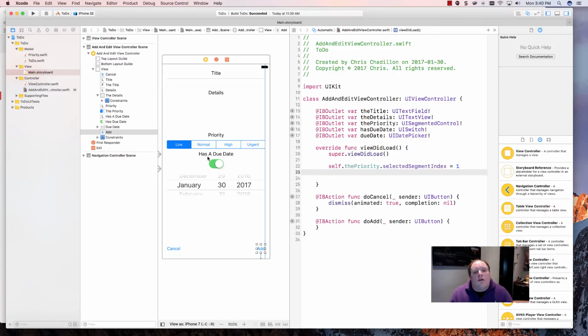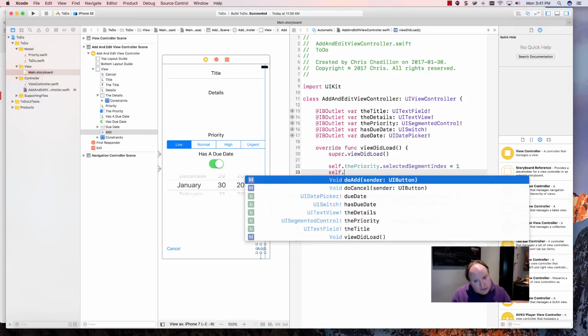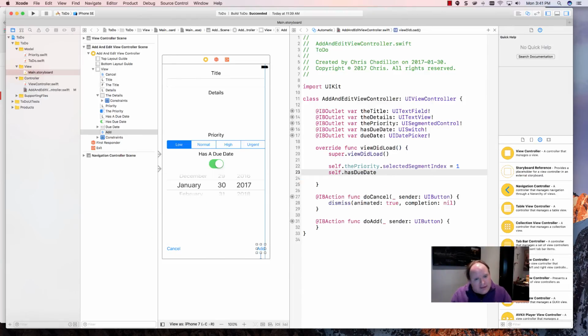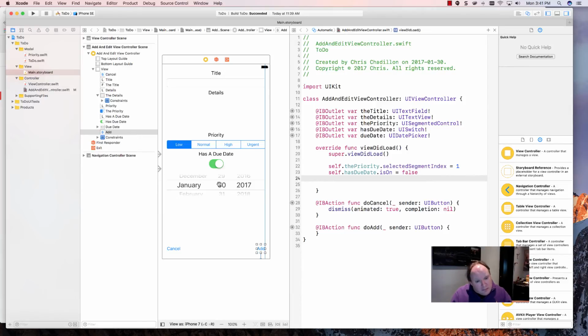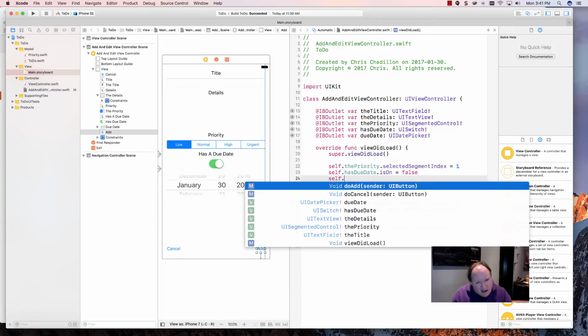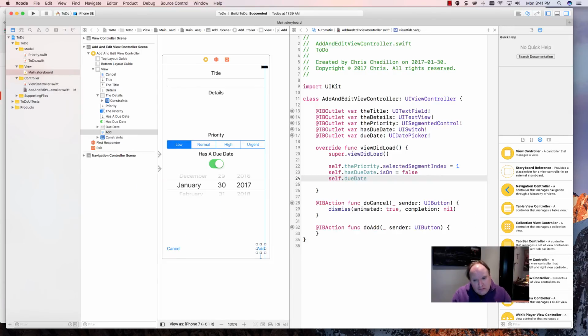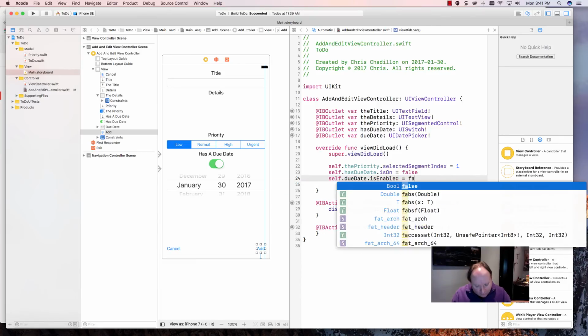I also want to, by default, have no due date. So I'm going to say self.hasDueDate.isOn is equal to false. Since there's no due date, we want to make sure the due date itself is not enabled. So we're going to say self.dueDate.isEnabled equals false.